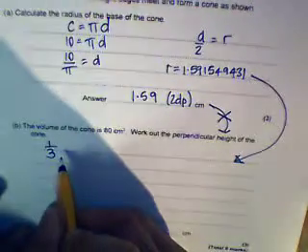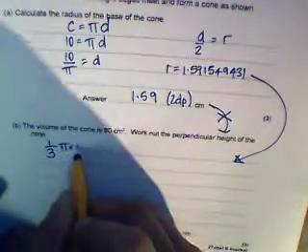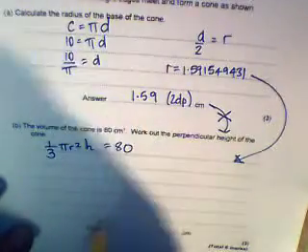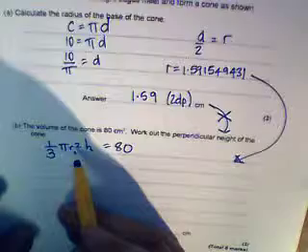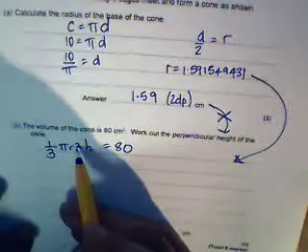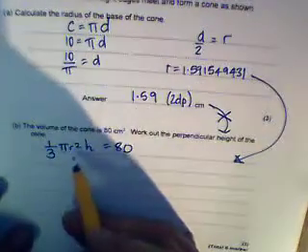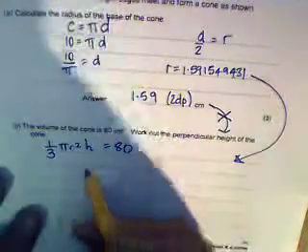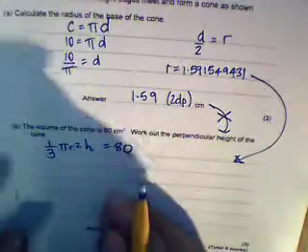1/3 pi r squared h. And we know that equals 80. The number of people who made a mistake here and put 3 or 4 or 5 or just various numbers that they thought of, but they actually just made a mistake because they put that as cubed or something like that, and they didn't read what's on the formula sheet.